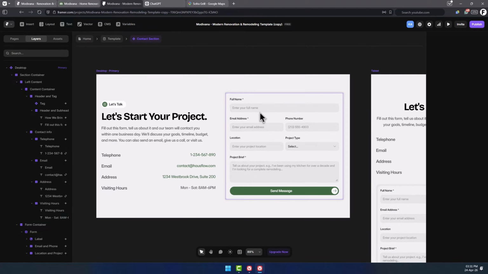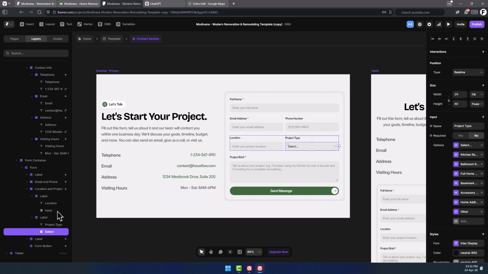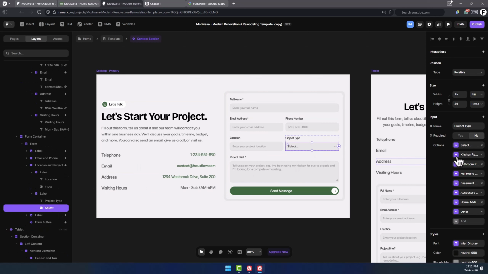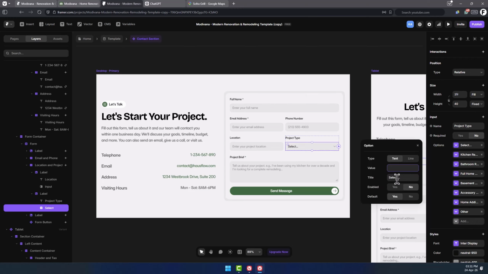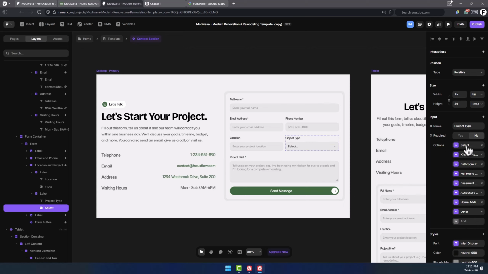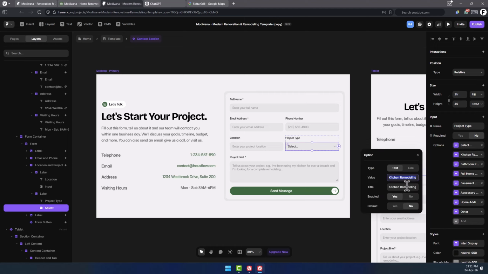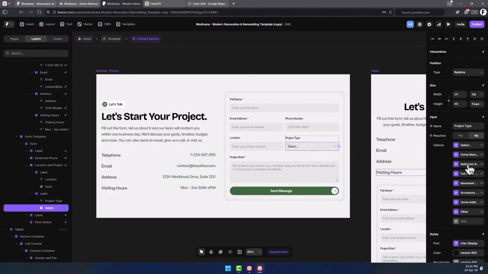For the form, you can leave it at default, but you need to do 2 things. One is to fill the project type to fit your services. The first one that says select is the default placeholder, so you should leave it as it is. The second one is the first service, so if yours is different, you can replace it. Let's say it is home renovation, type that in the value field, then copy and paste it on the title field as well. You will need to repeat it for the other fields.